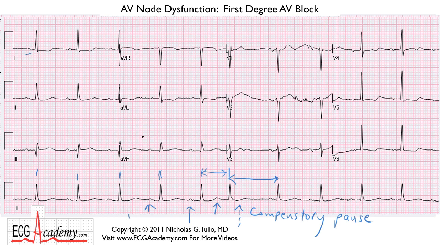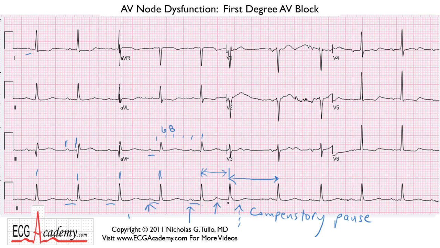These are upright P waves in 1 and AVF, so we're talking about a sinus rhythm. And this underlying rate is 300, 150, 100, 75, 60. So it's about 66 or 68 beats per minute. And when we look at the PR interval, it's clearly long. The PR interval looks to be about 240 or maybe 260 milliseconds and looks fairly constant in each of these beats until you get to that premature beat.